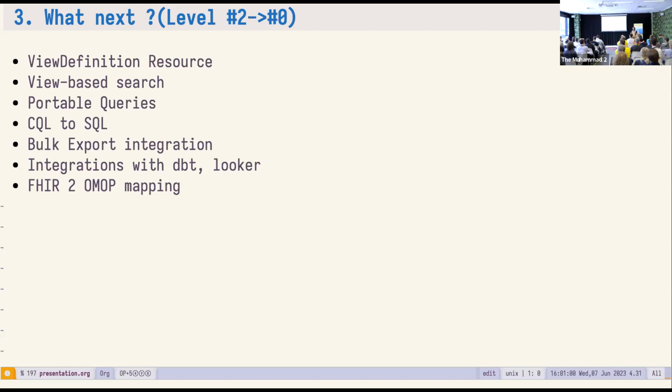You just provide the set of views you want to export, and you get CSV files in S3, again loading into Snowflake. So it can seamlessly be integrated with the existing ecosystem like Power BI, DBT, Looker, and stuff like this. And we're going to run an experiment and try to map FHIR to OMOP using these views. That's going to be our quality assurance.